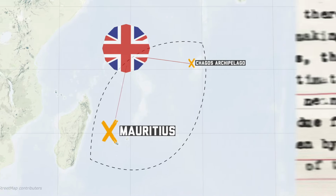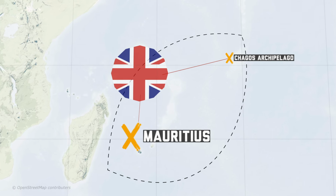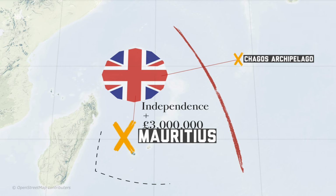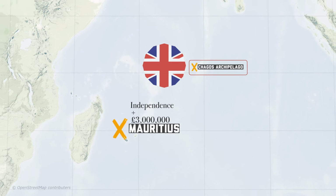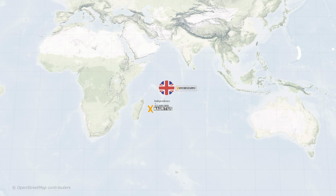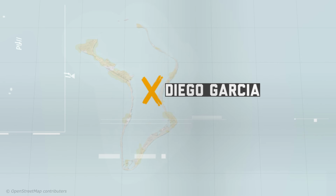them this island. But remember that the British were close to leaving all of these islands, trying to decolonize. So they pulled a fast one and told Mauritius that they could have their independence plus £3 million if they would let the British just kind of break off this little archipelago so that the British could hold on to it, even as Mauritius gained independence from Britain. The reason they paid the £3 million is so that they could technically say that they purchased the islands and appear as if they were still in keeping with the UN effort of decolonizing the map. And yet they were still able to hold on to these islands for the US.